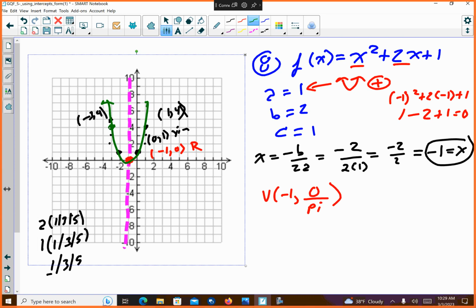So, yes and no. At this point, if the pattern graph reveals it, let me know. If the pattern graph doesn't give it, then let's not stress too much about it yet. Although there are other techniques that we will do to find the roots. We're actually going to find the roots being like 1 plus square root 3 and 1 minus square root 3. And you're like, what? Yeah, I kid you not. Those are called irrational numbers.